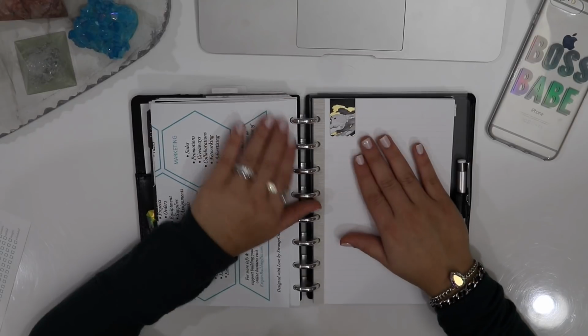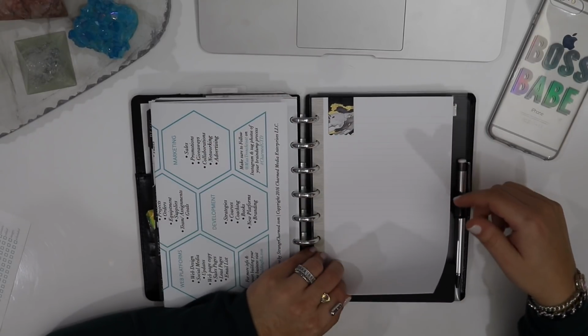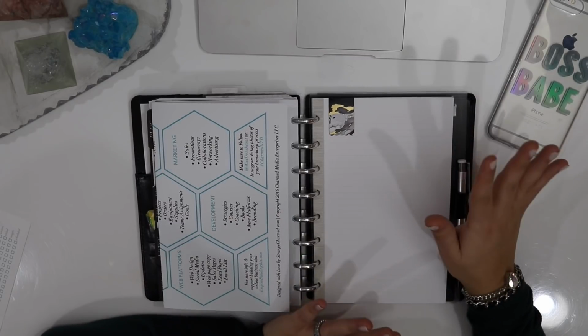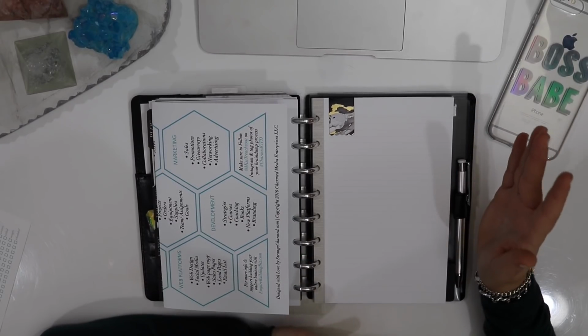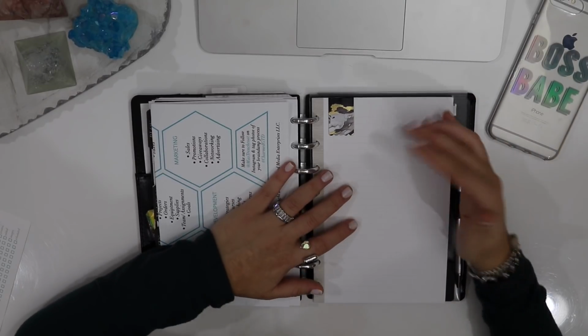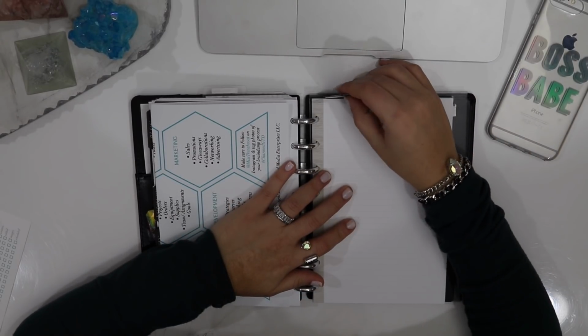So I thought, you know what, just put a nice decent sized note section in the back of your planner, and then you can forego having to have a spiral bound planner. And I can always refill this section with more notebook paper, which is wonderful. Also keeping a little magnetic bookmark.